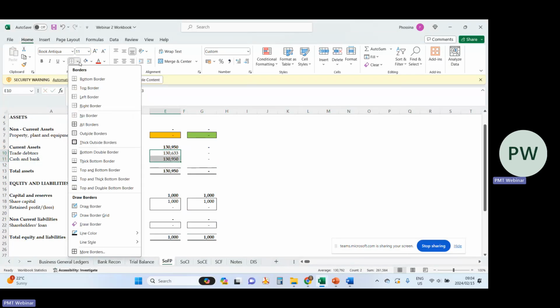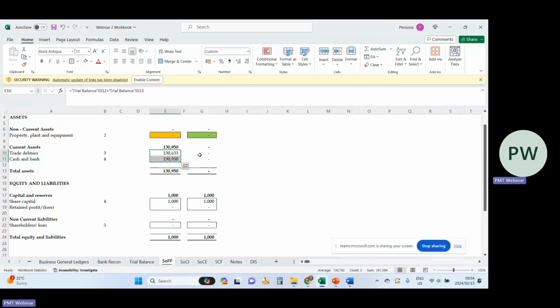Though at the end of the day, the most important thing is just for people to understand. And how do we distinguish between current and non-current? We look at a 12-month period. When you look at property, plant and equipment, we have it for a period of time like 5 years, or for the coming 20 years. So we put it as non-current. It's there. We don't have to sell it. It doesn't turn into liquid like now. We are not even thinking about selling it. So it's something that will carry over for more than 12 months.